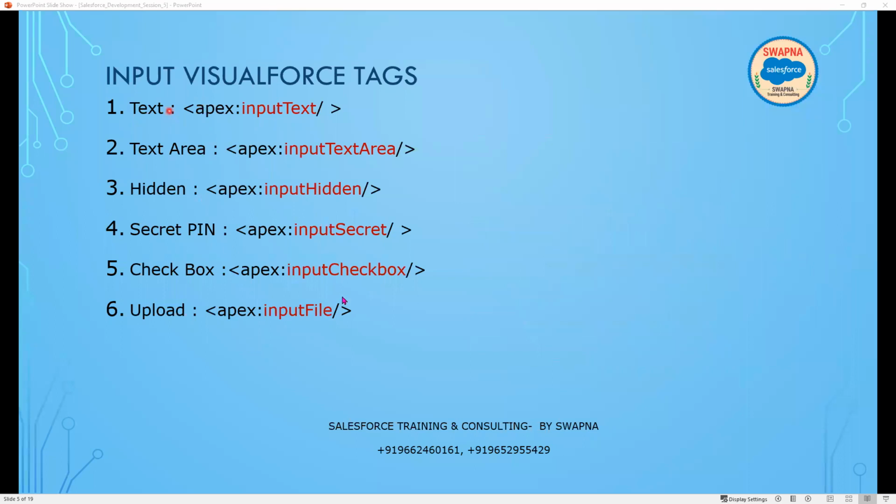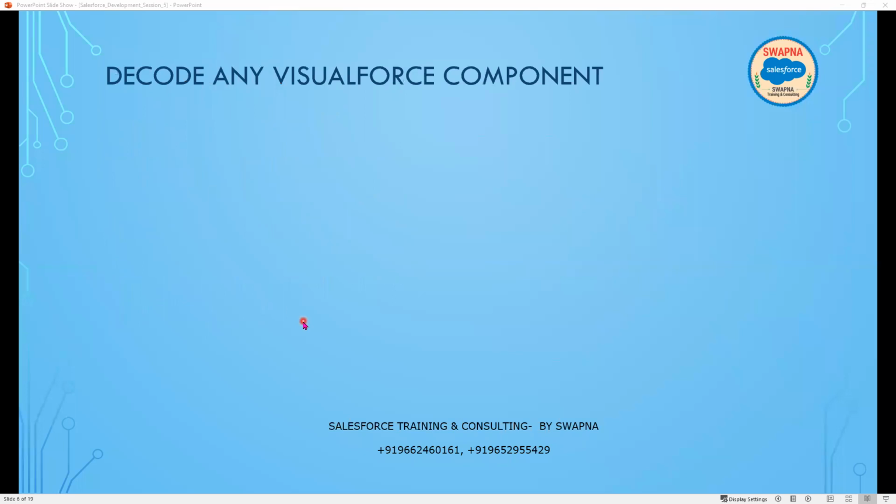Now here, if you take any VisualForce tag or component, how to code input text, input text area, input hidden, input secret, input checkbox, input file? For any VisualForce tag, there are two forms.